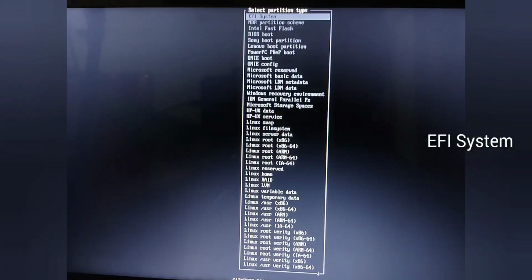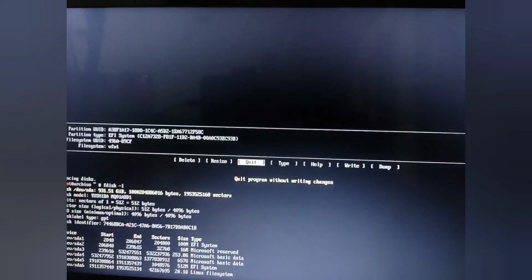I will choose the type as EFI System for the boot. Then the rest of it will be Linux, so we'll just click and type in yes, and it will automatically be a Linux filesystem. Then we can type in the command fdisk to see if it has worked or not.